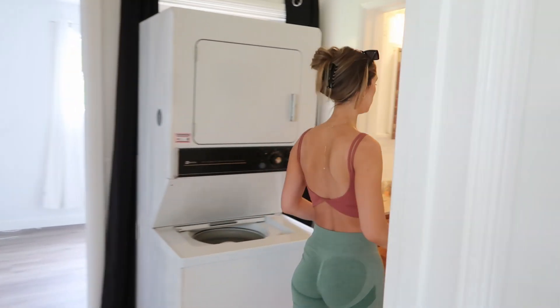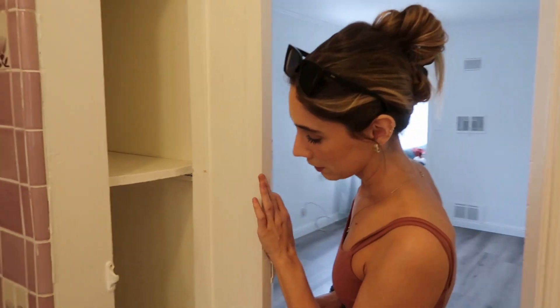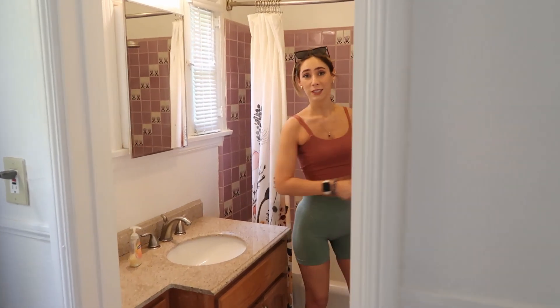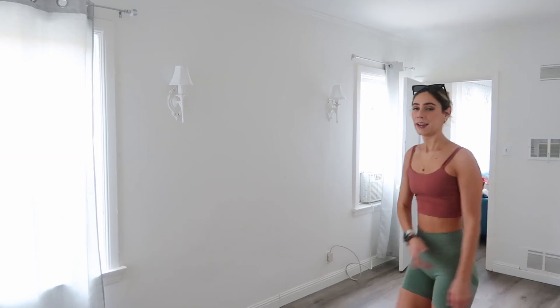Now we're back in the laundry room, and the laundry room takes you into the bathroom — very small. There's a door that doesn't actually close; I don't know what we're going to do about that. But again, more natural light. We have two windows in the bedroom, which is a big win. The bathroom leads into our bedroom. It's a walk-through bedroom — not something new; that's how it was in the Chandler house in Arizona. However, it's so much brighter in here with more windows, and there's a nice big walk-in closet.